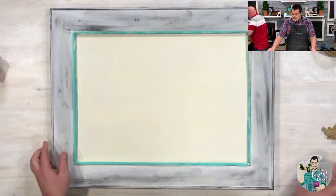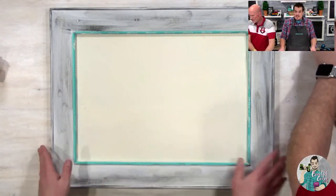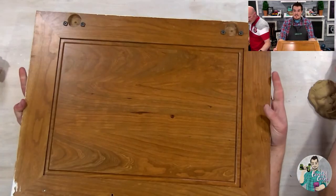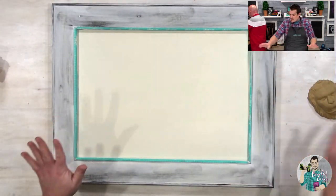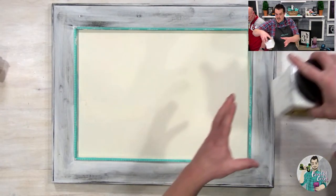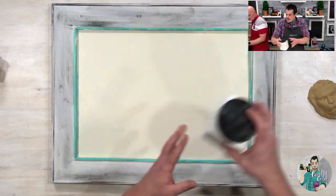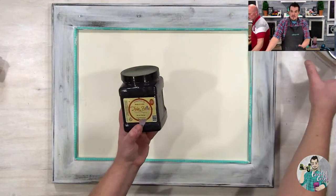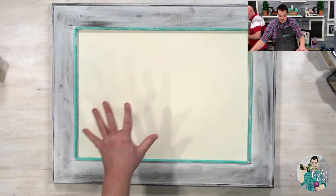So I've already done a little bit of prep work on this because I knew I wanted to distress it. On the back, you can see it's a cupboard drawer front. On the front, we did sand it down a little bit and we've applied our first few colors. We've done cotton around the base. We've also distressed with a little bit of caviar. And then in the middle here is buttercream.